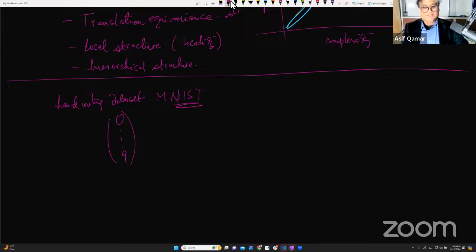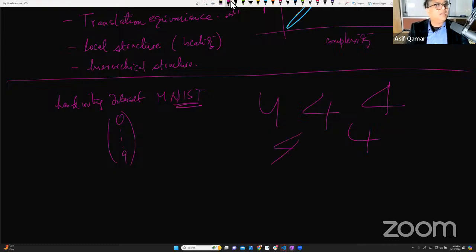Let's see what it is. I'll take a number. I write 4 like this. Then I write it like this. Then some days when I'm really in a mood, I'll write it like this. Some days I'll write it like this. Do you see that even when I write 4, there are so many variants? Somebody may write it like this. Everybody has a different style of writing a 4. Are we together?